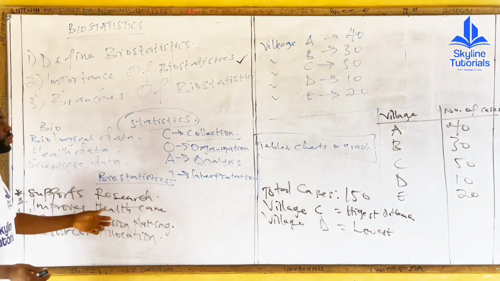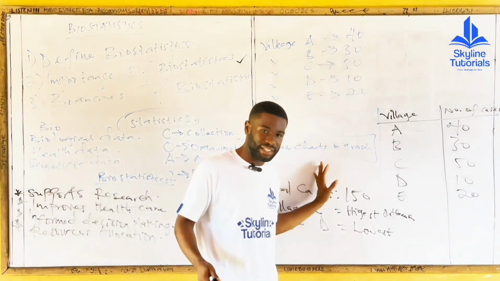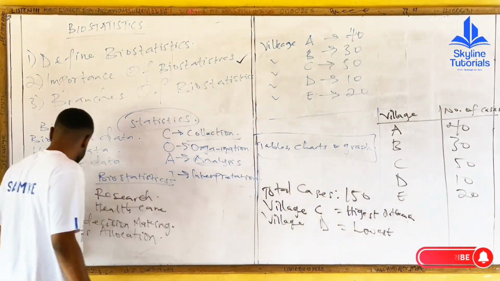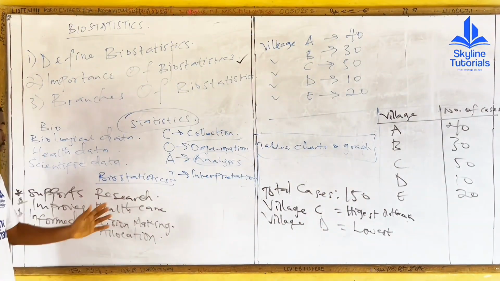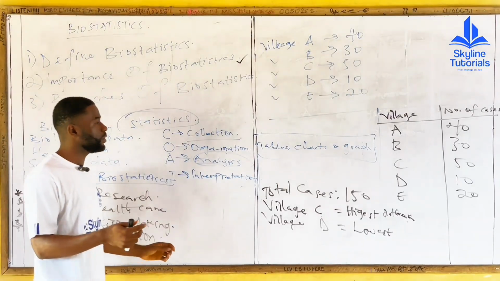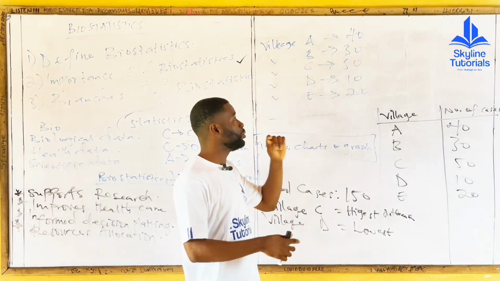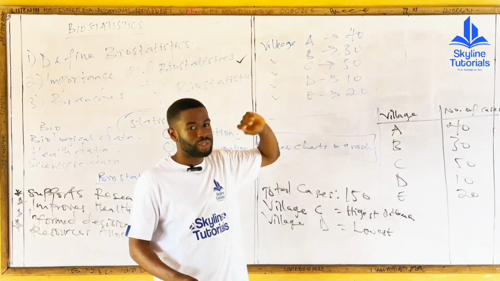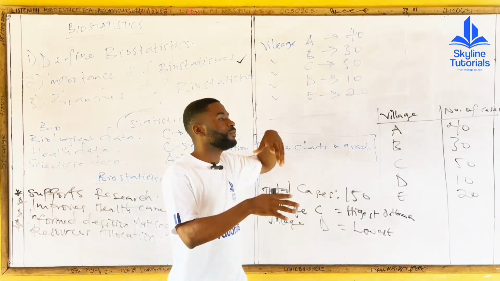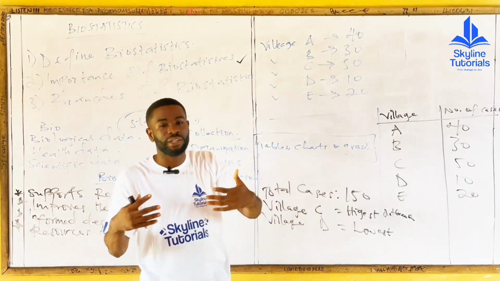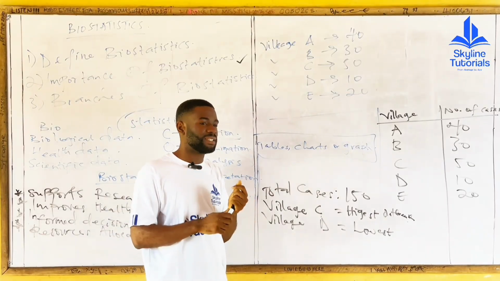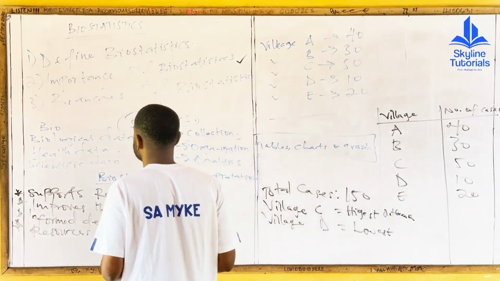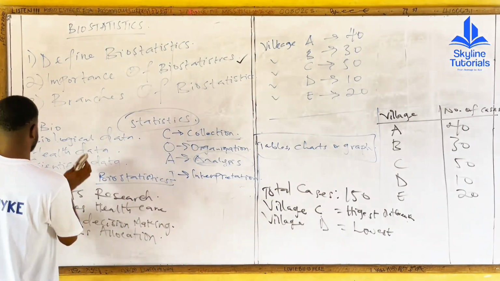Improves healthcare. Of course, when this is given promptly, there is an intervention. We have informed decision making. It's resource allocation. So like I said earlier, you do not expect that it is the same care that will be given to these 5 communities. No, the care that will be given will be dependent on the degree of the outbreak of that disease, which is malaria. The next we'll be looking at is branches of biostatistics.